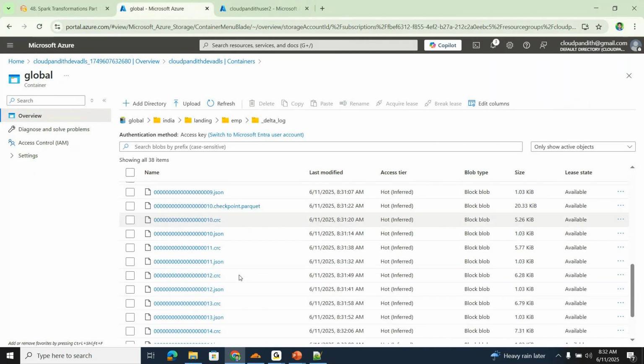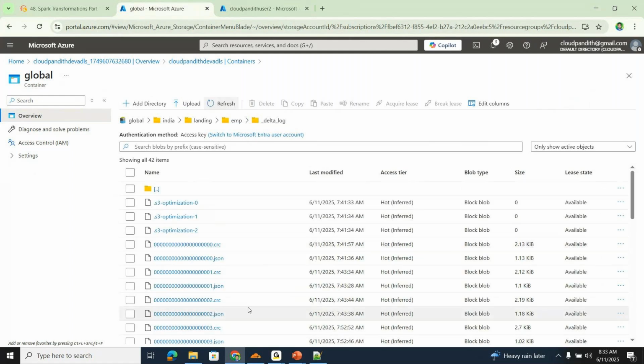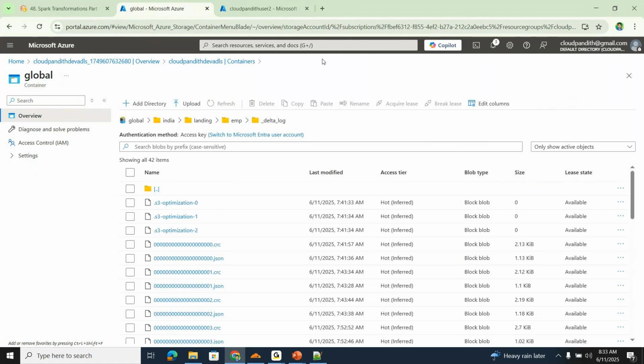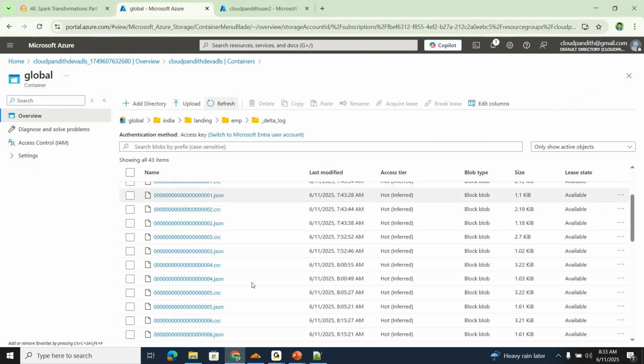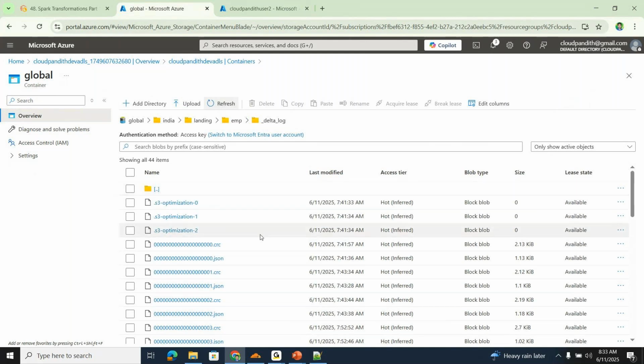Now the job is running. As of now, I think 16 transactions are completed, and it will keep on adding. 17, 18. When the 20th comes, one more checkpoint is created. For every 10 transactions, it is going to create one checkpoint.